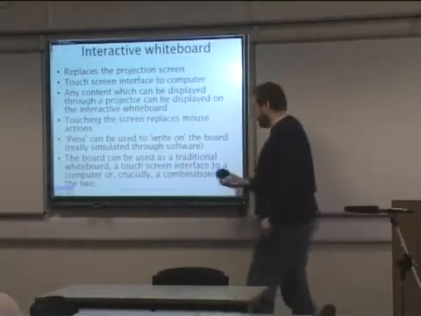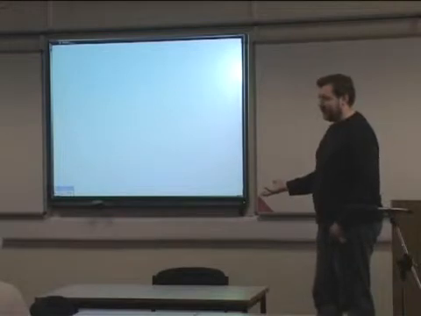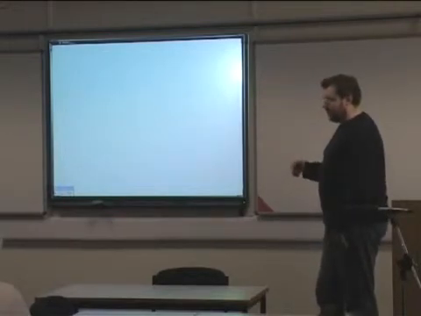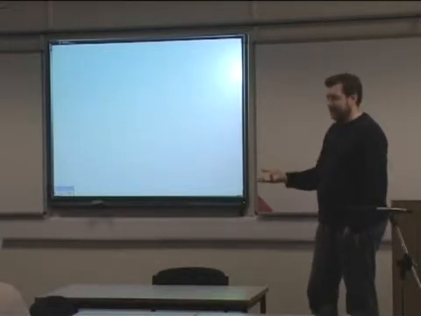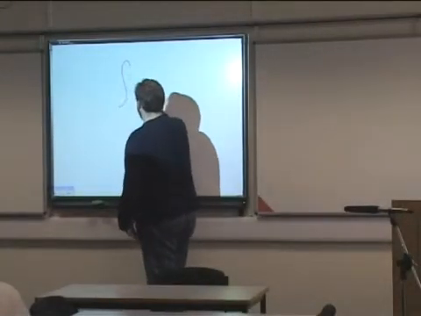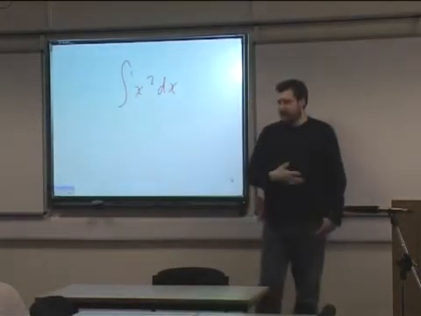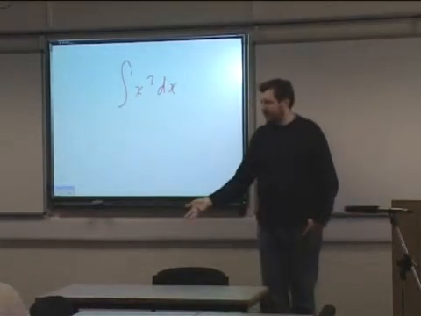The other thing that you can do with this is, in PowerPoint, if you press W, you get a white screen. So you could just put this up and start writing on the board. But the point about the interactive whiteboard is it can record it. So I could just use it like I would use a normal whiteboard, and it could be being recorded so that somebody could play it back later.